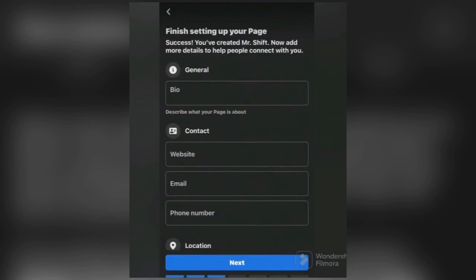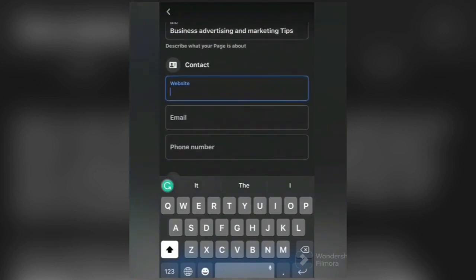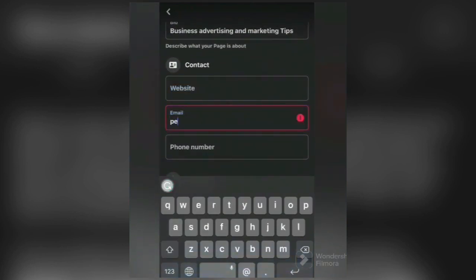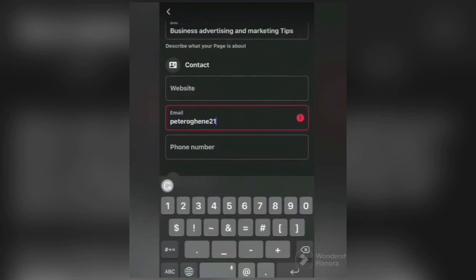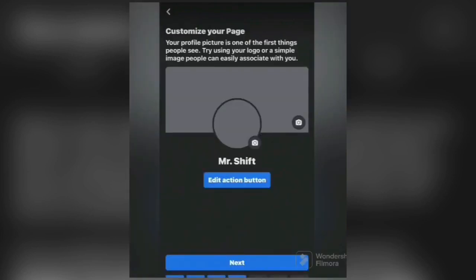All right, so I'll just fill in these details, my bio, what we are all about on this page. So you quickly fill up your information right here for your business. When you have done that, you click on the next button, and then you can see where you can add your profile picture and your cover photo.